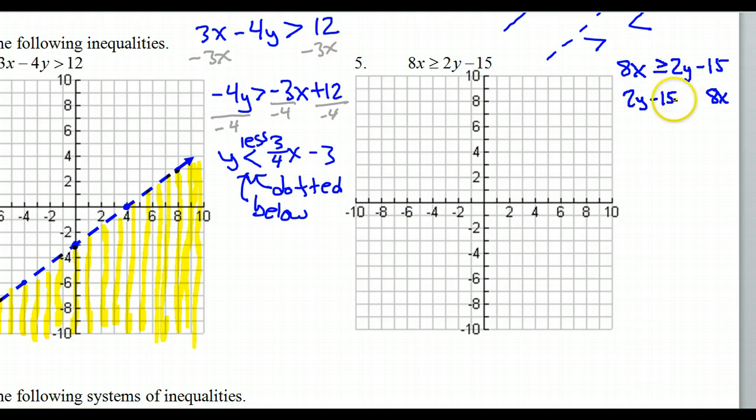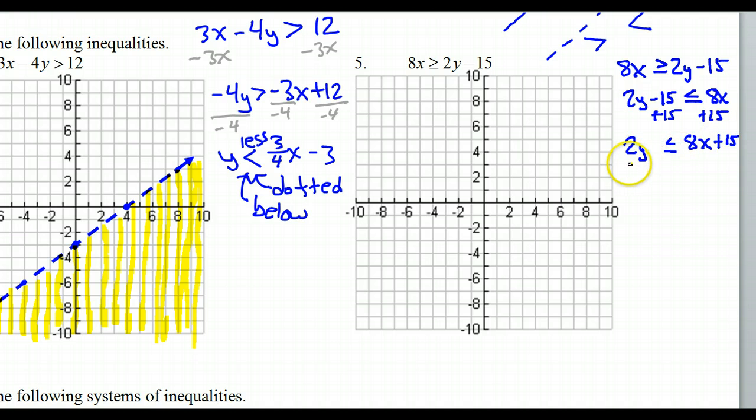Now, we just have to put the symbol in. Remember that the open side was facing the 8, because we were saying that the 8x was greater than. So when you redraw it, you're going to have to write it this way, so that the greater end, the open end, is still facing the 8. I would do that first if I were you. Then I would continue on with the problem. So add 15 to both sides. So that's going to give you 2y is less than or equal to 8x plus 15.